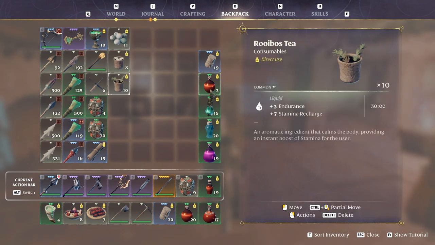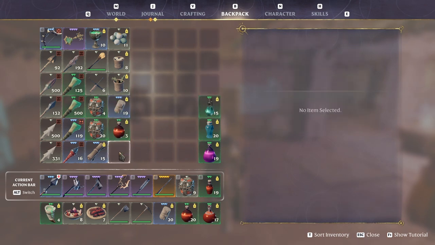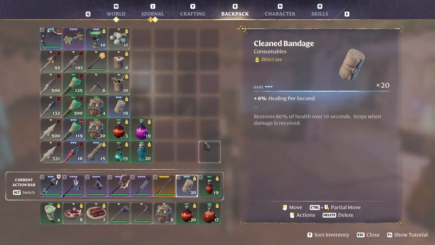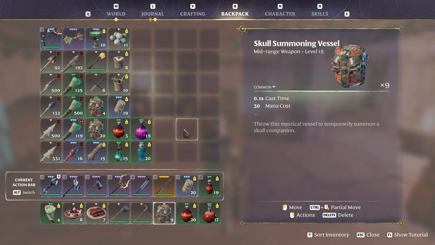Not enough inventory space, as you can well see. I'm gonna put all these things in here. Get some greater healing potions. I don't know if we're gonna use them or not. These guys, I'm gonna keep one on me. Maybe we're gonna use them, if they will be needed, because you need the mana when you're throwing this.